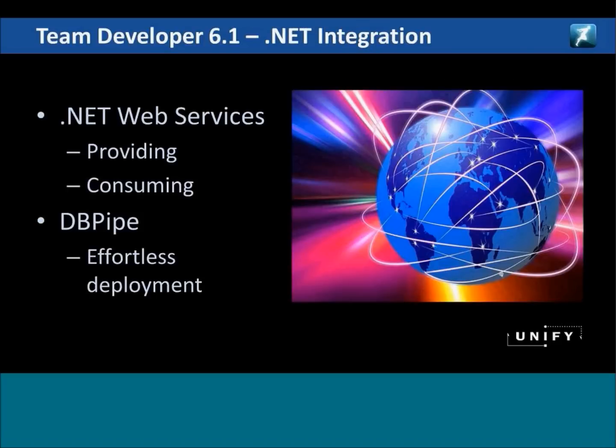The second area of new features and enhancements is the area of .NET integration. We now offer .NET web services, providing as well as consuming. I will give you demonstrations of that later. DBPipe allows effortless deployment of .NET applications, meaning that you can deploy browser and desktop applications without any database client, which could be quite interesting.